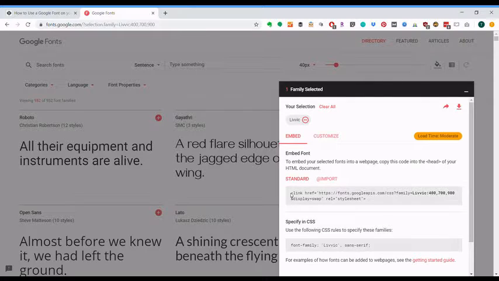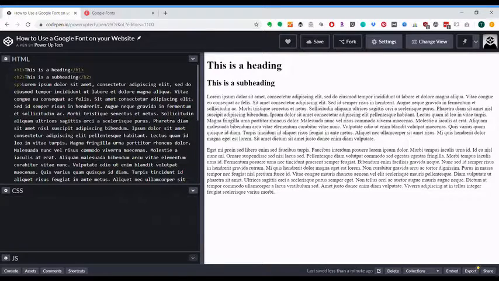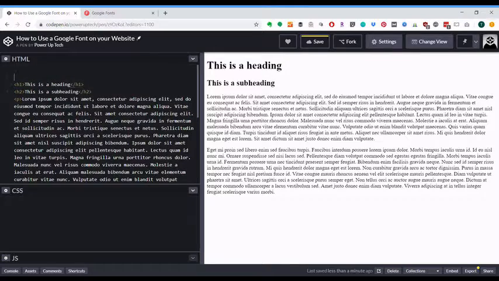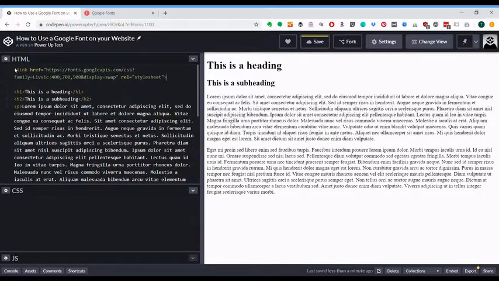So now it's time to copy this code. You can see from the little pointy tags that this is HTML code, so we're going to do Control C. We're going to come back over to CodePen, and at the top of the HTML I'm going to pop that in and paste, Control V. Now, if I had a full HTML document with a head and a body, I would put this in the head. However, it will work fine in the body. It's just more traditional to put it in the head.